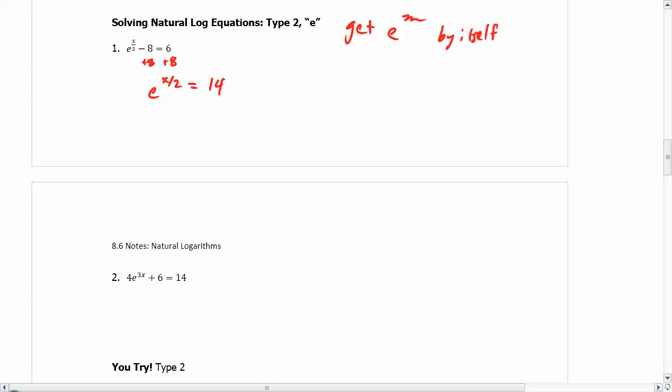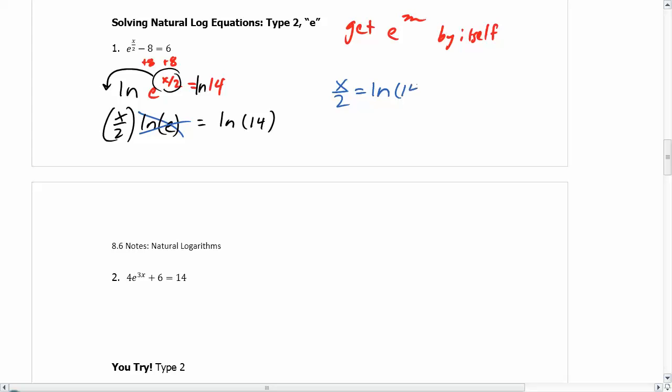So one nice thing about the logarithm is it allows us to move exponents down. So what we're going to do, ln of e to the x over 2 equals ln of 14. Okay, having that, we can move x over 2 down. Well, from the previous page, hopefully you remember that ln of e is just 1. So we have x over 2 equals ln of 14. Well, multiply both sides by 2. We get x equals 2 times ln 14. And you can plug that into your calculator to get the decimal.